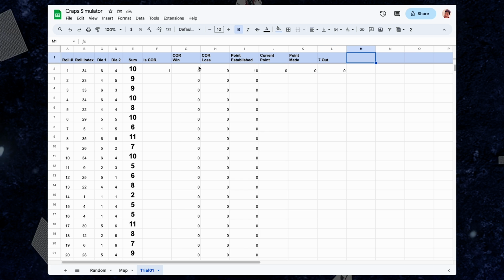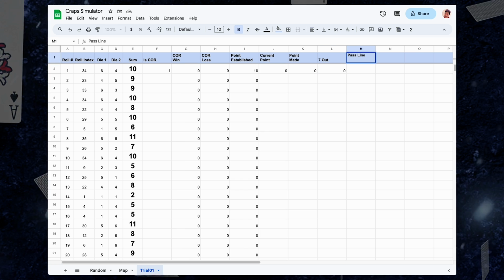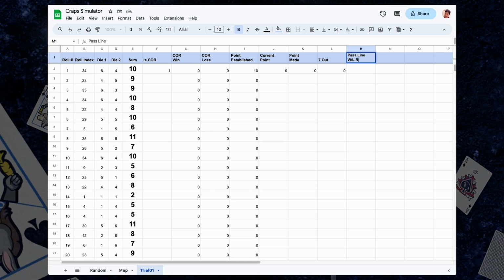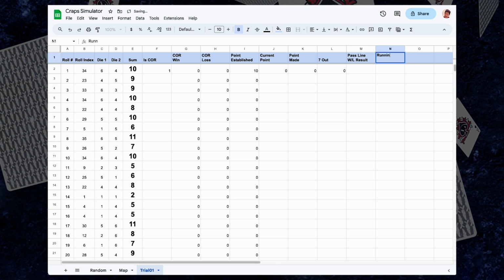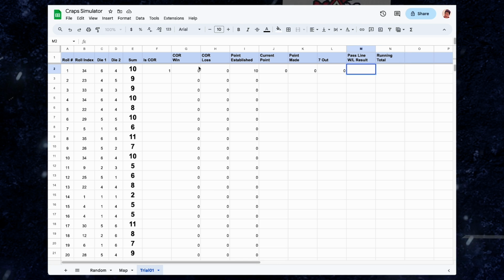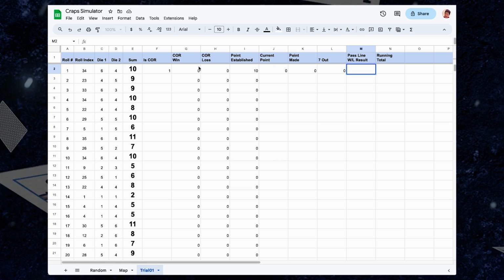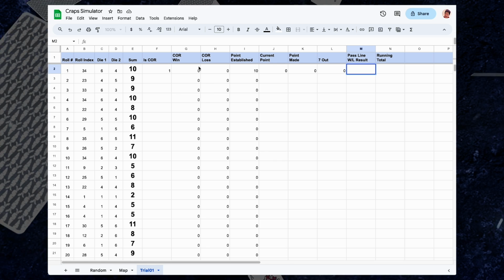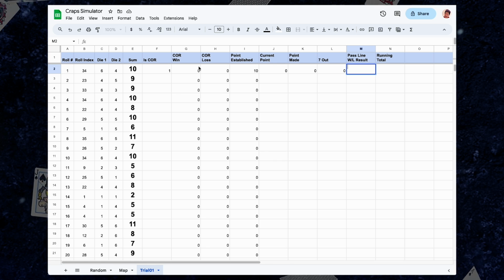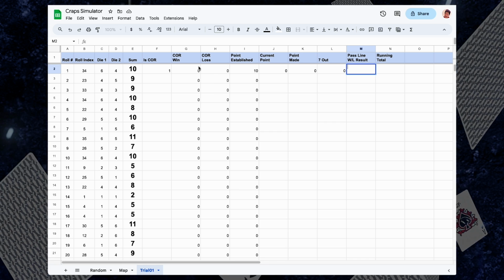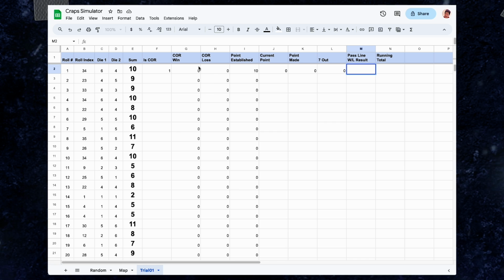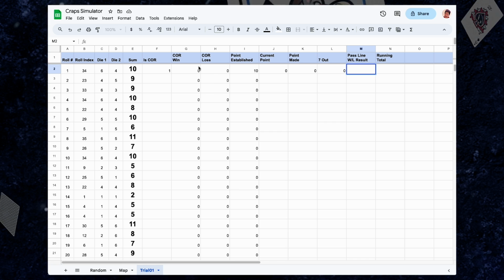Now we can do a column here for pass line, win, loss, result, and running. So for the pass line, win, loss, result, this value is either going to be 1, -1, or 0. It will be +1 if we win. It'll be -1 if we lose. It'll be 0 if the roll is inconsequential.